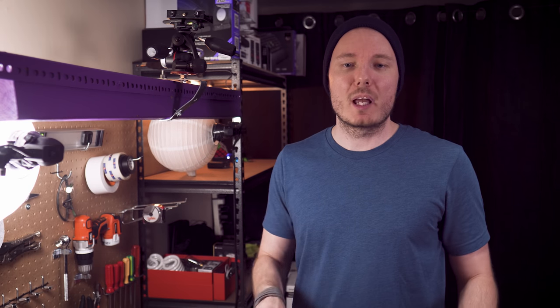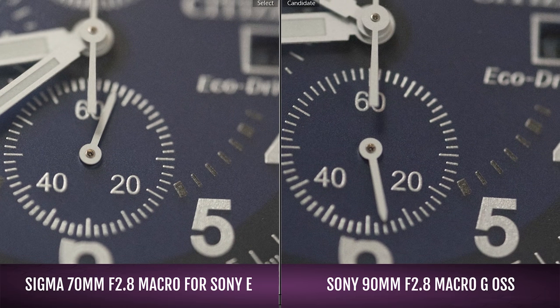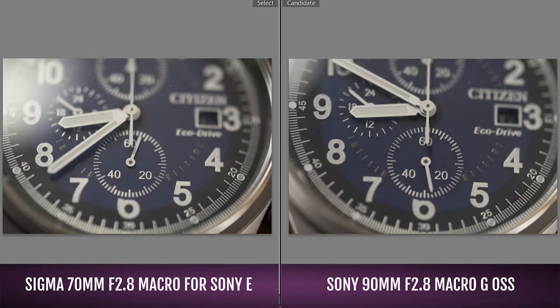Now let's take a look at the images in Lightroom and do a comparison of image quality — Sigma versus Sony. I expected the Sony to be a little bit better, but I did not expect it to be essentially silent. Because the Sigma has an extending barrel and the Sony does everything internally, not only is the Sony near silent, but the centre of balance doesn't change at all, and you always have the same familiarity with how long your lens is going to be — which affects your ability to be stable. That, coupled with the included stabilizer, the lens function button, and the brilliant manual focus clutch, makes the Sony far and away better made than the Sigma.